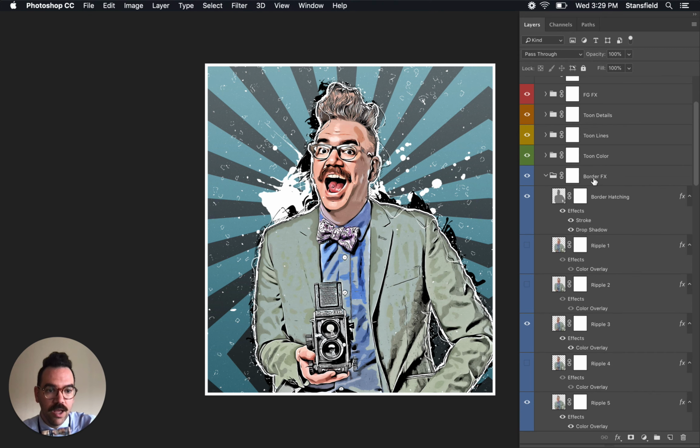We're into the blue now. Now we're into the border effects. So there are a lot of options here for the border effects. It says border hatching, that's number 1. Let's turn this whole thing off and then back on. So that's some of that sloppiness that's sort of around the subject. Right now it's border hatching. Let's turn that off and see. That's pretty subtle. I'm not seeing a big difference when I turn that off. It's pretty subtle, so I'll leave it.